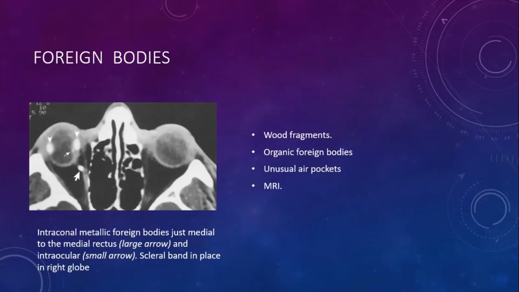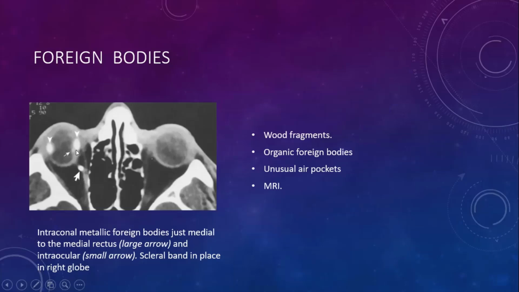When suspecting foreign bodies, CT is definitely the first modality apart from ultrasound. CT is a very good modality of choice for metallic foreign bodies, because for wood fragments, organic foreign bodies, and unusual air packets, MRI will throw better light. Wood pieces, if somewhat large or with internal hyperdense content, CT can throw better light, as we'll see in the next slides. But for small pieces of wood, CT detection of the wood fragments will be very meager.